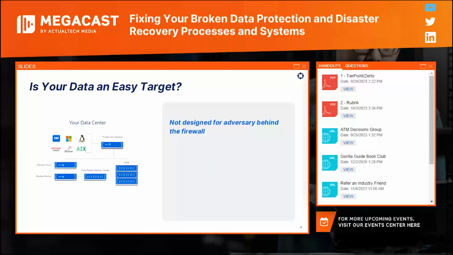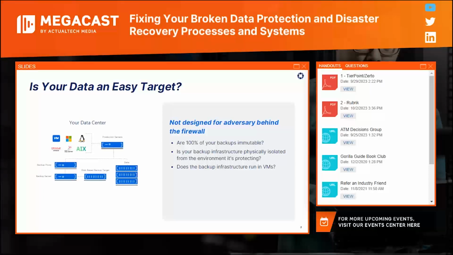So the first thing you got to ask yourself is, is my data an easy target? Because if we think about it on the left-hand side of the screen, these legacy approaches to protecting data were not really designed for an adversary who's behind the firewall. Things we really got to focus on and ask ourselves: are 100% of my backups immutable? And I'll even tell you, that's just one piece of the pie, right? We're going to talk through multiple layers of things we got to protect ourselves from, but day one stuff: are our backups immutable? Next, is my backup architecture physically isolated from the environment it's protecting, or is it riding on the same infrastructure? Furthermore, is this running within a virtual machine? So is my backup architecture running on the environment it's protecting, and is it virtualized?